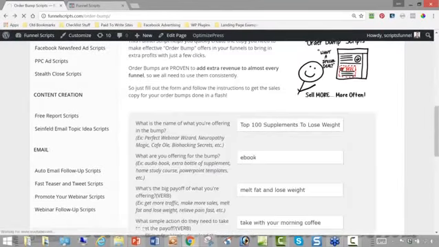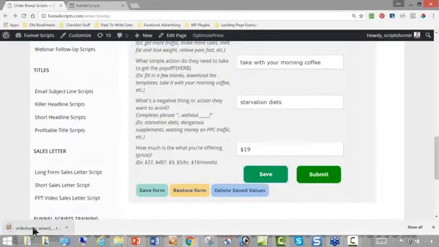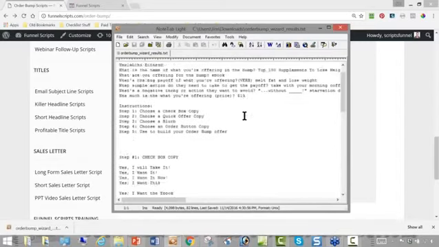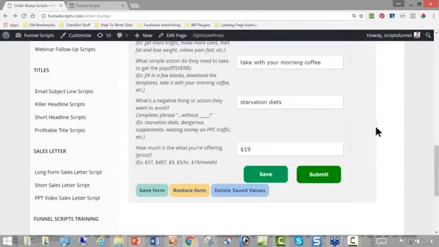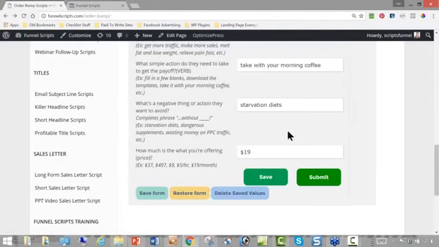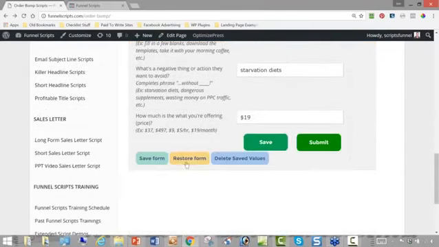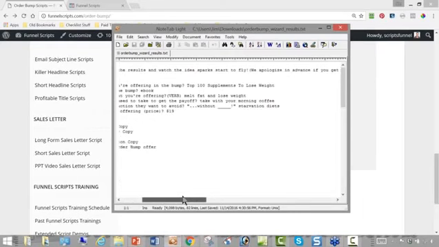The way that the scripts work is that when you whack the save button, it will download to your computer a text file that has everything in it. And I recommend doing that. When you leave and come back, depending on your cookie settings, they may or may not still be there. If I refresh this page and click the restore form, they'll come back in there. But if I go away and come back tomorrow, they won't be there. That's just the way it is. But with the text file, once you save that, you're fine.